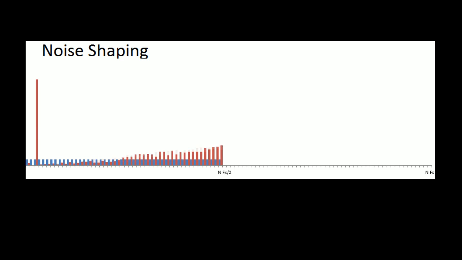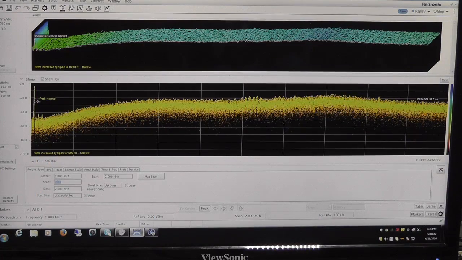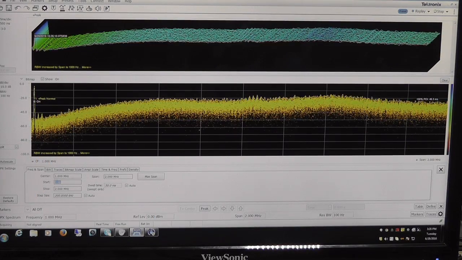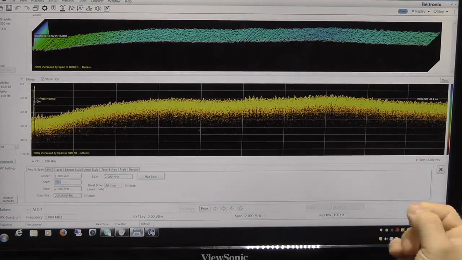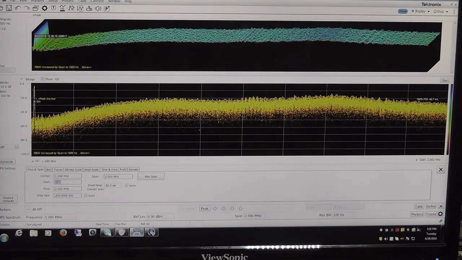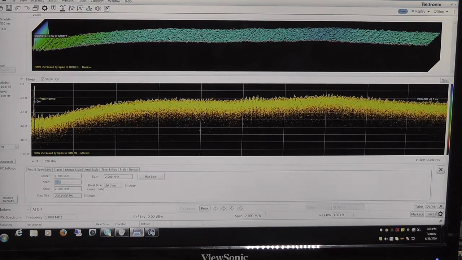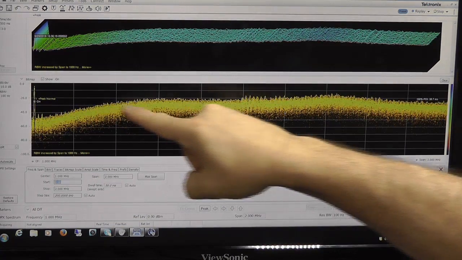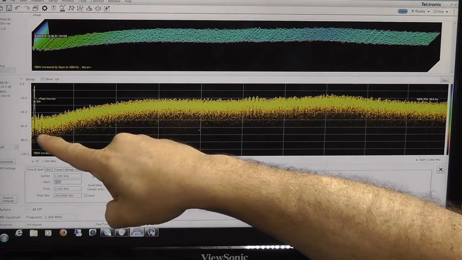If you remember this drawing where we showed noise shaping, where we tried to push the noise into a curve shooting off to the right, the higher frequencies, remember later we want to digitally pass this so that only this part gets through. But remember this, where we did this. Let's see if this is also taking effect now. All right, I've expanded the span on the spectrum analyzer here, so it's 2 megahertz from side to side. It was a lot smaller earlier. And sure enough, here is our hump from our digital noise shaping over here on the left.